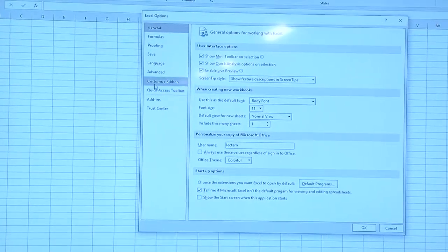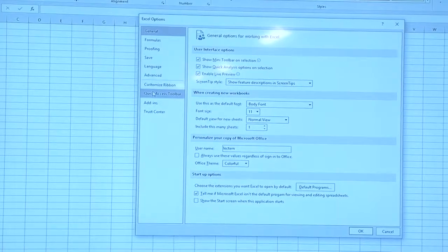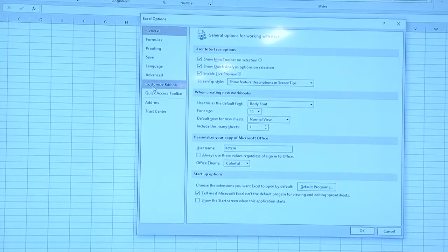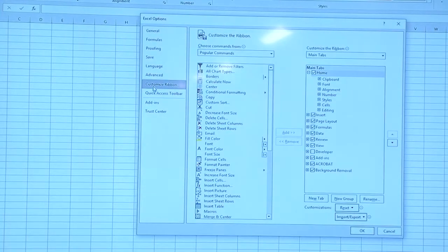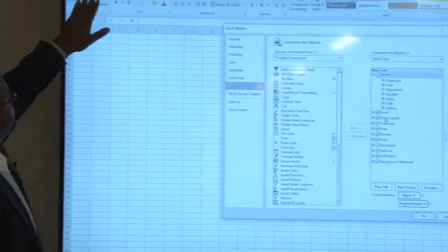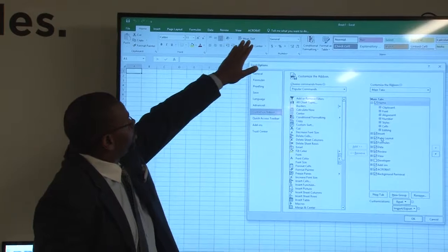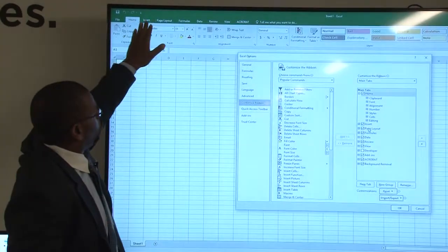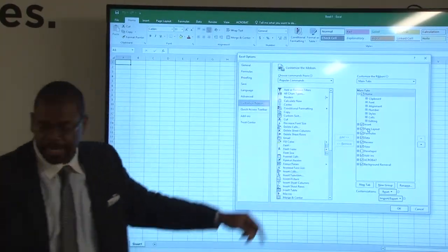Underneath File Options, we have two items here that I want you to look at. First is Customize Ribbon. Notice that in Customize Ribbon, I see a list of common commands that are available. And on the right side, I see the tabs. So Home, Insert, Page Layout, you'll notice that they correspond to the tabs that are available across the top here. Home, Insert, Page Layout, Formulas, Data.